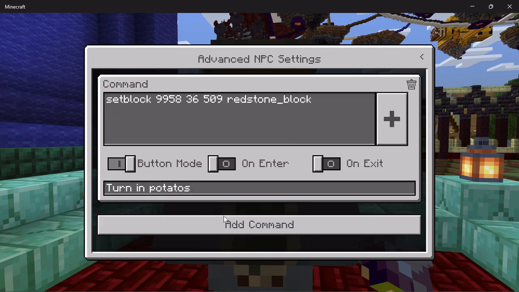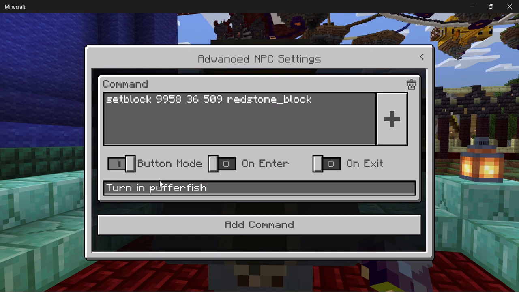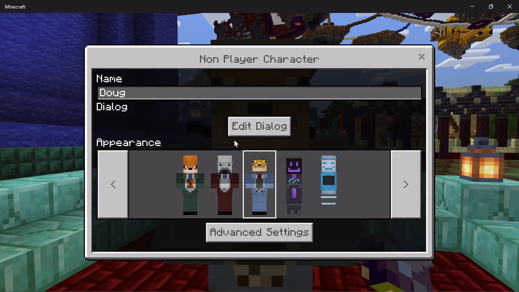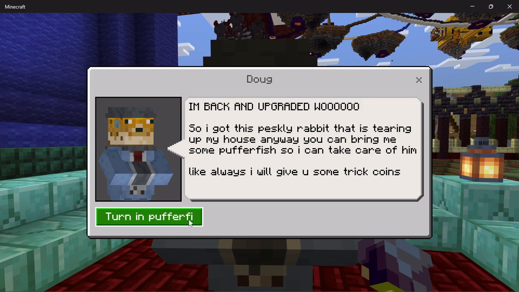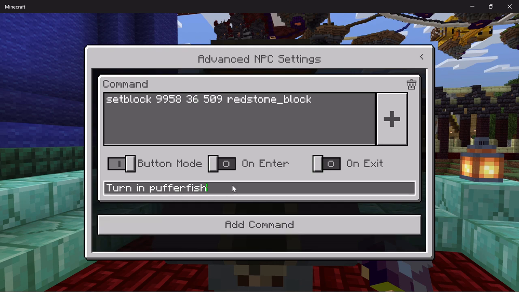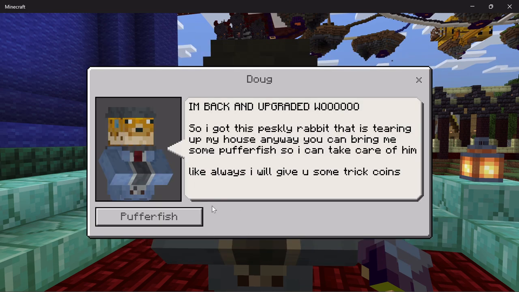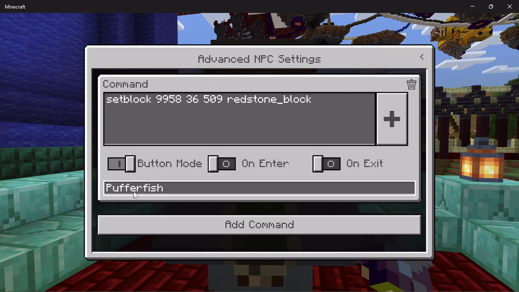So then we advanced settings. The only thing you got to do is change this right here. So potatoes into puffer fish. This just changes the button name. So once we do that, we hit edit dialog. You can kind of see if you need to edit this. Like, okay, it cut off puffer fish. So we could literally just, instead of turn in, you can go puffer fish. Boom. So this right here just edits the button name.